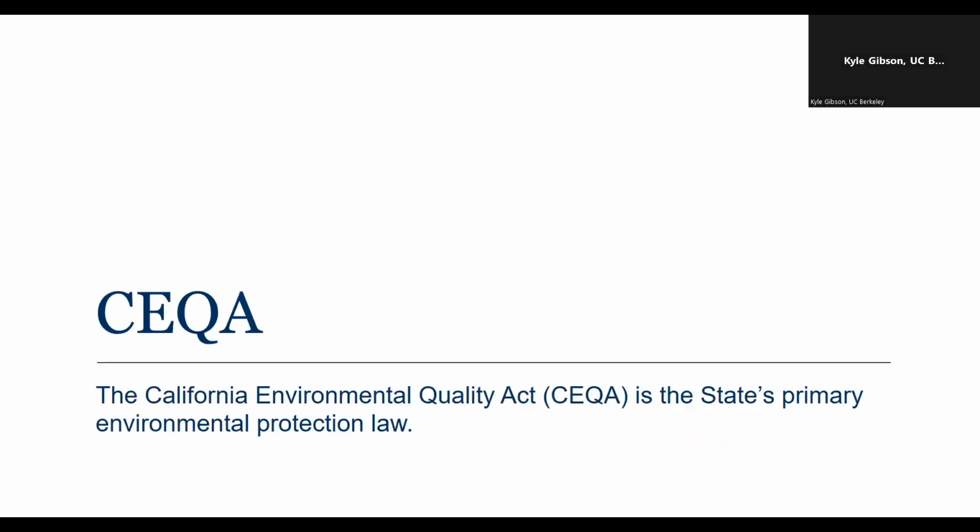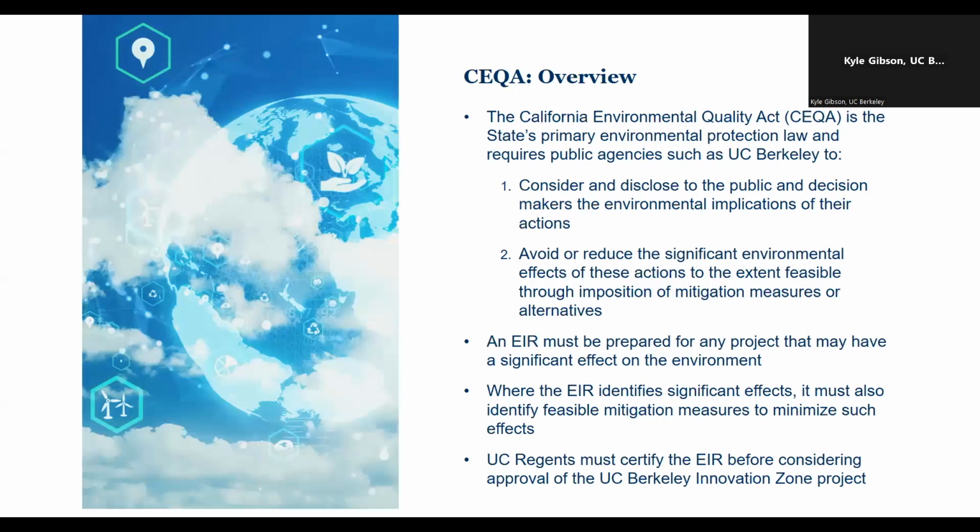We're going to switch gears now from presenting the proposed project to providing an overview of CEQA and the CEQA process for this project. Very briefly, in terms of CEQA, it is the state's premier environmental protection and disclosure law. CEQA was enacted in 1970 and requires public agencies to evaluate potential environmental effects of a project.